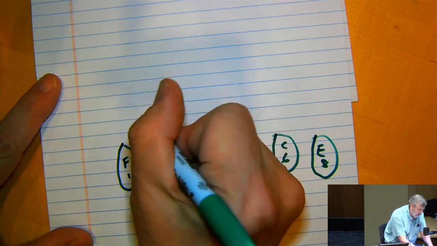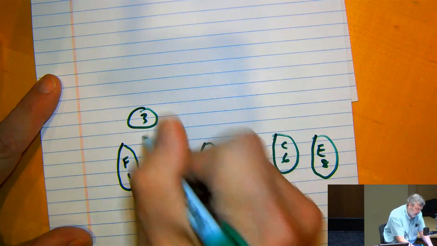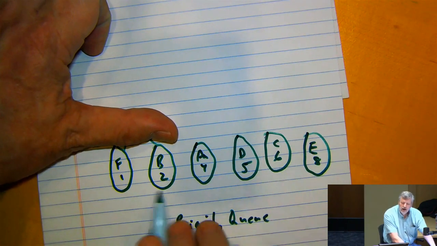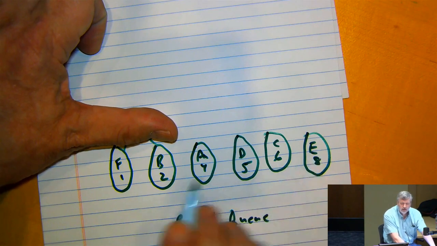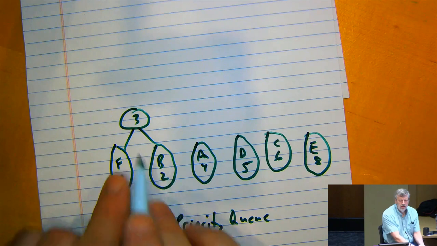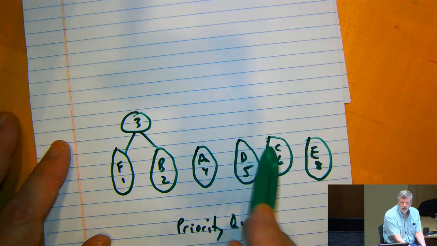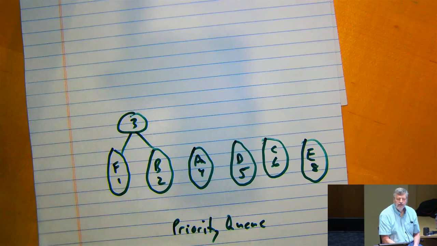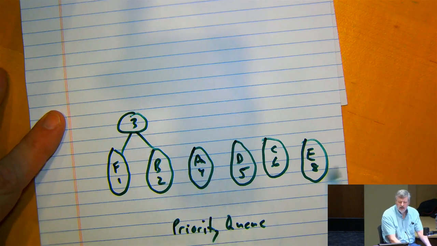You recombine those two things under a new node and put that node back into the structure. The F and B have the smallest frequency, with a combined frequency of three when we add one and two. We started with six things in our priority queue — six trees, all just leaf nodes. We remove two, put them under a node, and put that back, so now the structure has five things. Taking out two and putting one back gives a net reduction of one. Three is smaller than four, so this is still in the correct order.